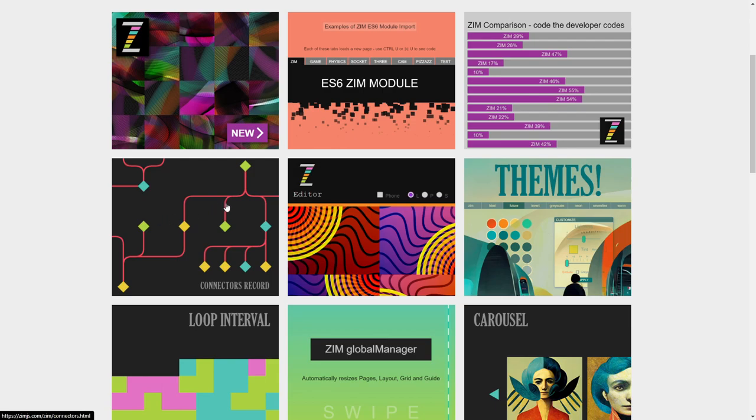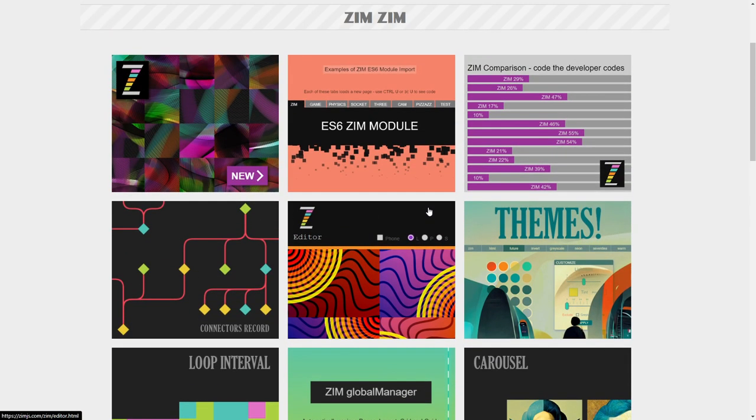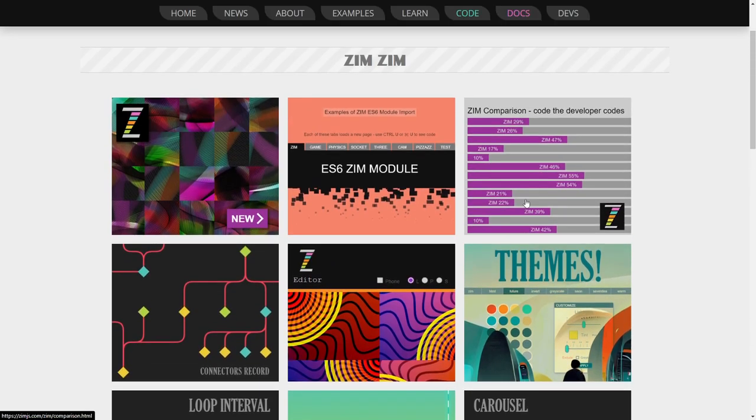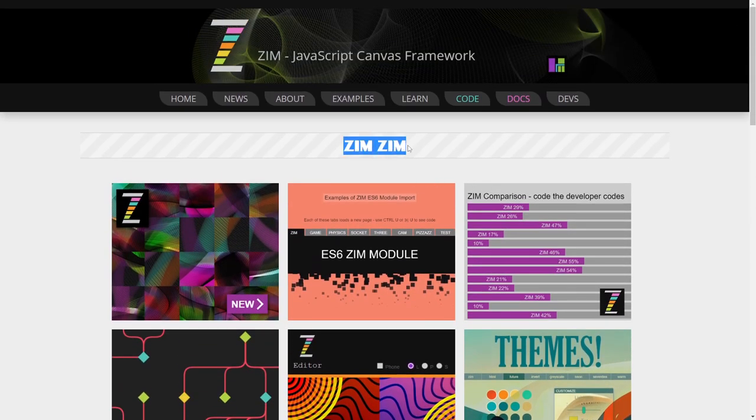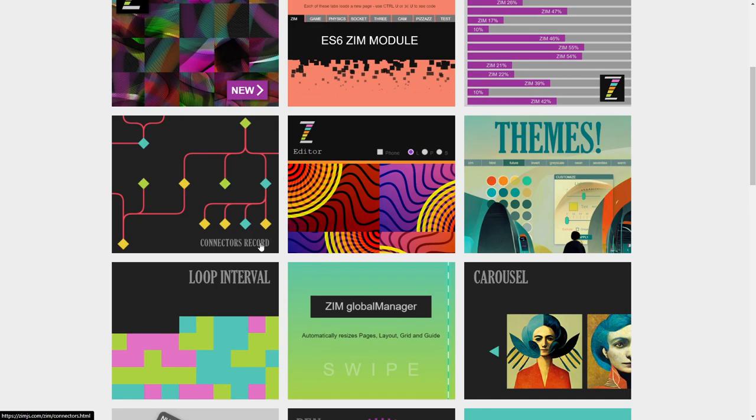But anyway, here's the one on the connectors, and then these match the banners that are in there. So what this site is, this is the ZIM. So these are all of the features for ZIM version ZIM 02. And we have some general ones up top that are going to stay there, showing the puzzle. And we'll show you other ways to get into this page as well in just a second. But anyway, also reminding us about the ES6 modules and the comparison.